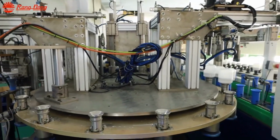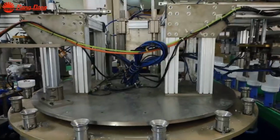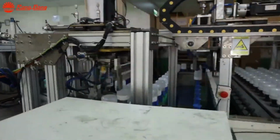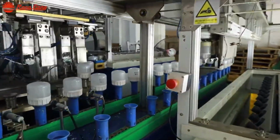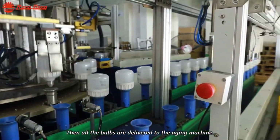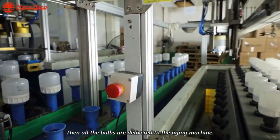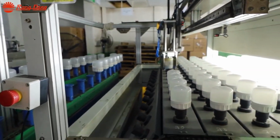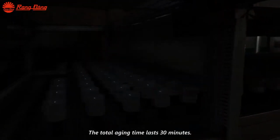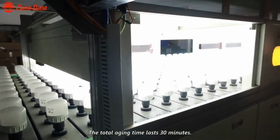Any bulbs exhibiting faults or malfunctions during the aging process are diverted to the repair department for further inspection and rectification. Once the aging process is complete and the bulbs pass the final inspection, they proceed to the packaging stage. Automated machinery carefully packages the bulbs into standardized containers, readying them for distribution and sale.